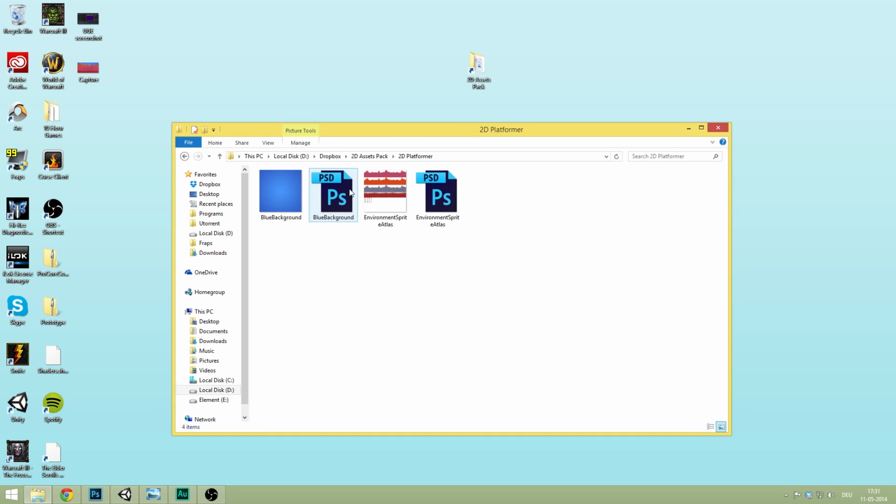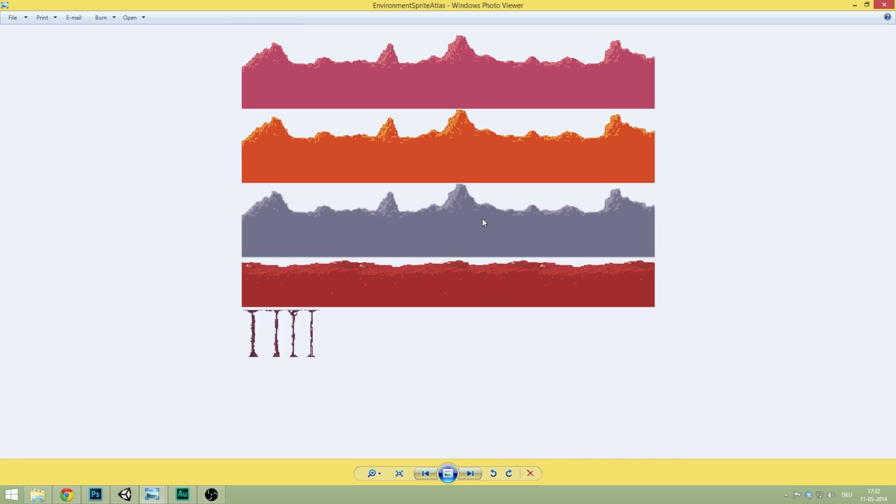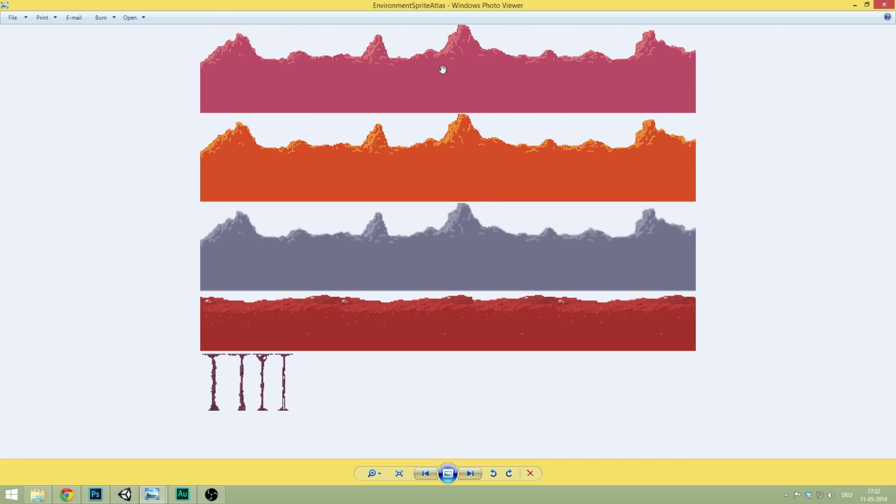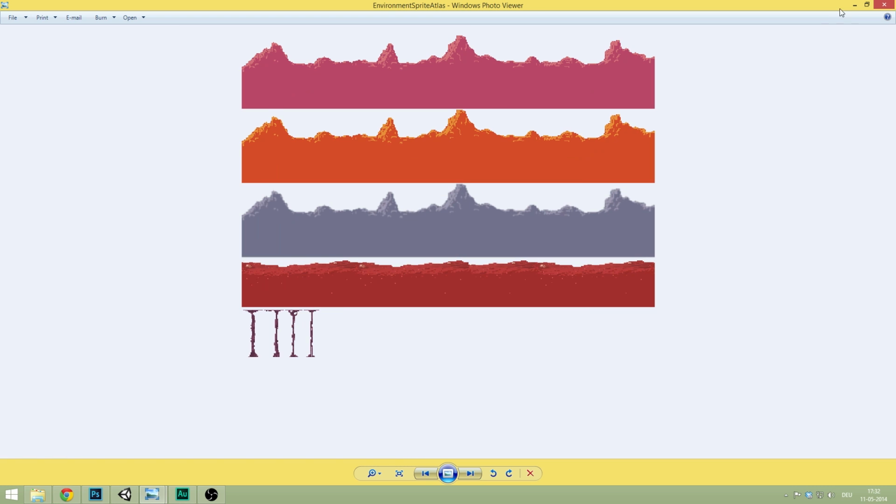So under the 2D platformer, we can see that I've made what is called a Texture Atlas, also called a Sprite Atlas or a Sprite Map or a Sprite Sheet. It has many names, but it basically just means that you have different sprites or images in one big file. So if I open this up in the image editor, you can see that I have these 4 landscape things and then 4 different platforms in one image.